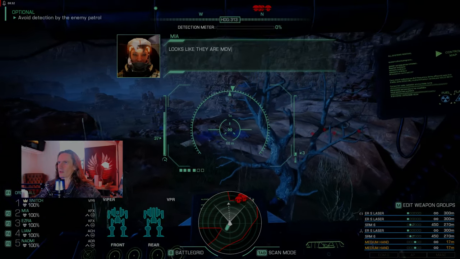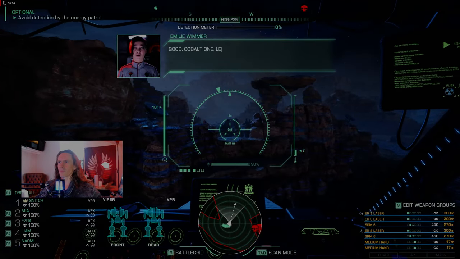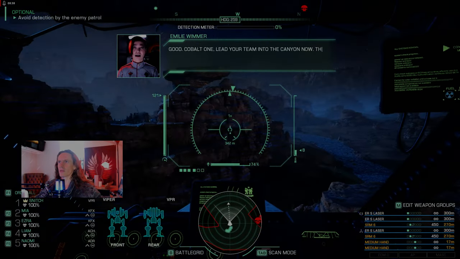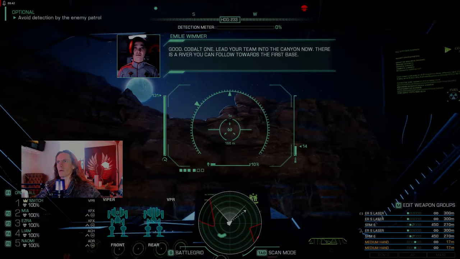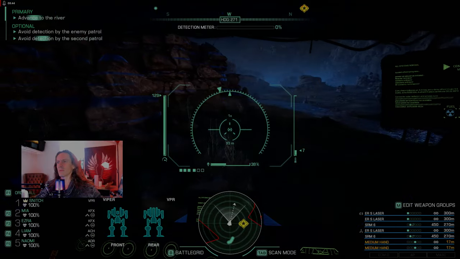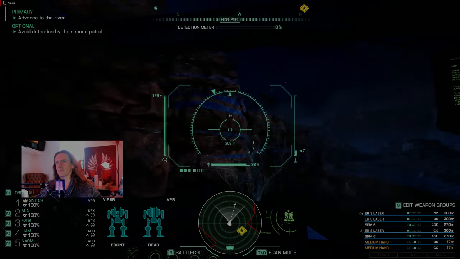All right. Looks like we are moving on. I think we're clear. No detection. Sweet, a little stealth action. Good. Cobalt one. Lead your team into the canyon now. There is a river you can follow towards the first base. We go that way? Or do we go different? I don't know. Let's go this way.